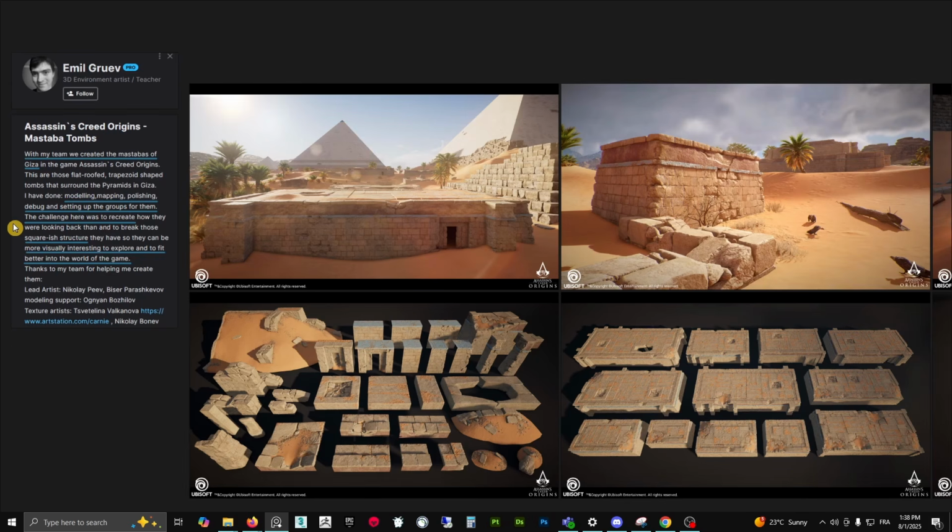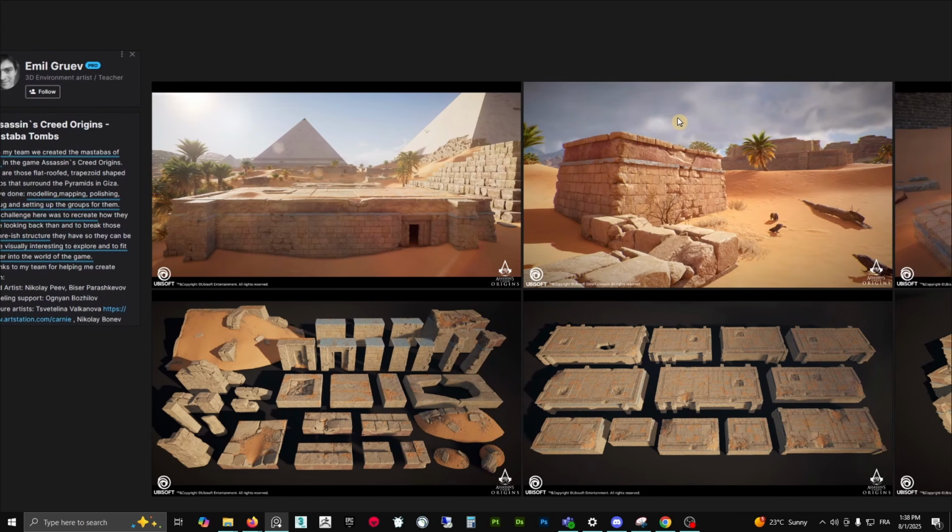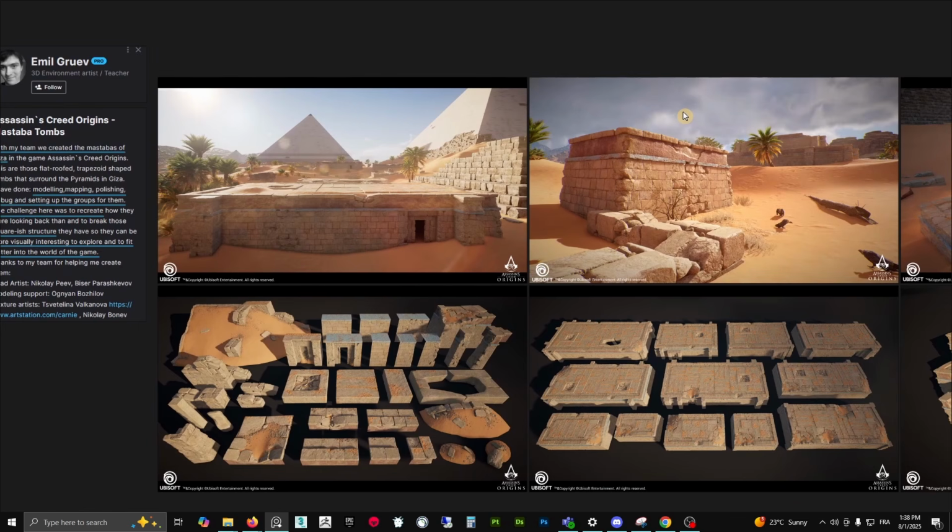So one thing that's very important, especially with Assassin's Creed, is that these games are based on reality. They are based on historical periods, right? So the artists, first thing they study all the documents that they can find, pictures. Of course, now it's ruins when we're talking about ancient Egypt, but there is also a lot of documentation on how they looked like. So that's the first phase.